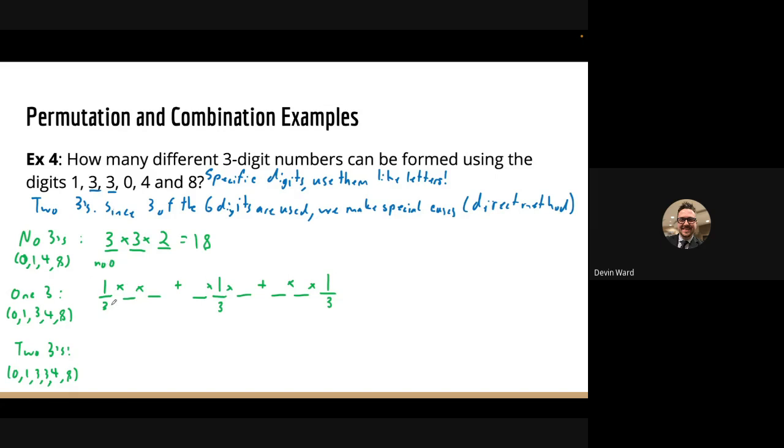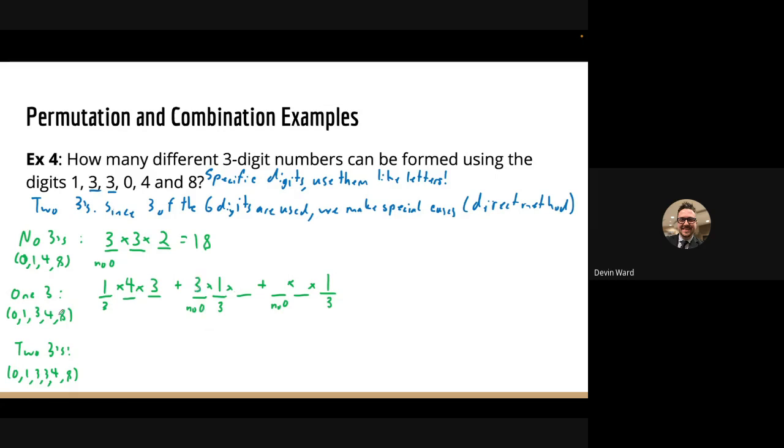So in this first one here, once I put 3 here, I can have either 0, 1, 4, or 8. So I have 4 options here. Then say I put the 8 there, I have 0, 1, or 4. So I have 3 options left. Okay. Here in the first one, remember, I still can't have a 0 for either of these. So I know I'm putting 3 here. I can't put 0 here, so I can have 1, 4, or 8. So I have 3 options I can put there.